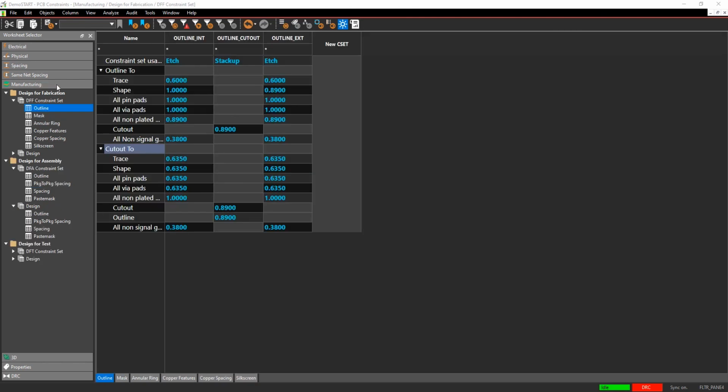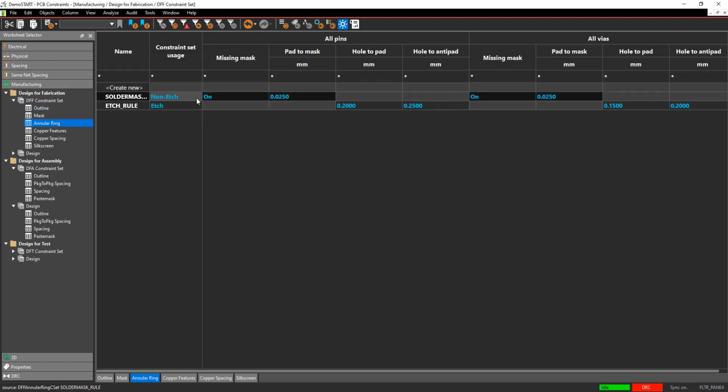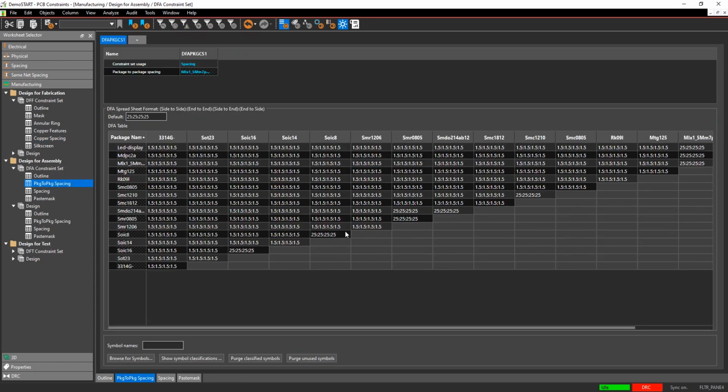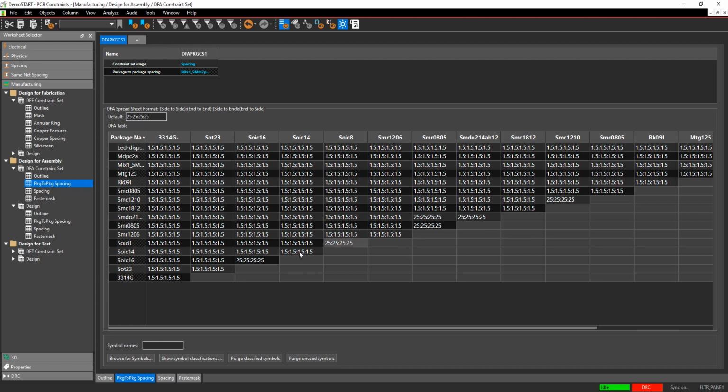The DFX rules are set up in the Constraint Manager under the Manufacturing category. Here, you can set up rules for fabrication, assembly, and even test. The rules define the required spacing value for different types of object, conductors, holes, or other features. The assembly rules allow you to define the required spacing from each side of each device or category to all other device types or categories in your design.